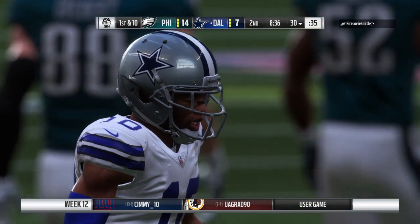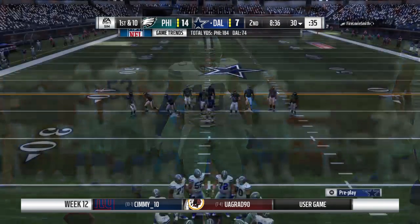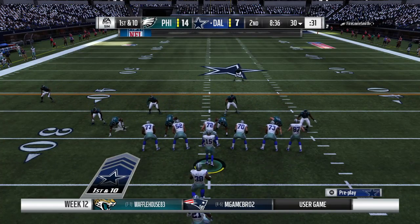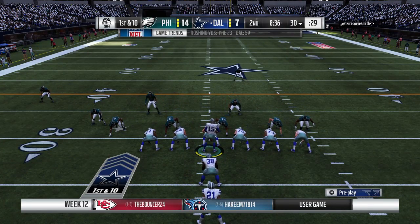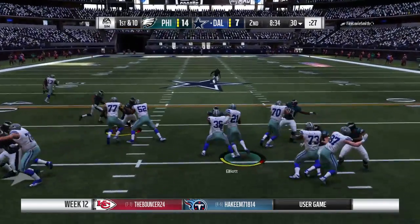And they had the fumble last time that led to a touchdown. That's a no-no. We'll see what they do here this go-around. A big no-no. Put that in capital letters. Turning it over, the other team takes it down and scores. That can be a deflator for a football team.